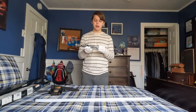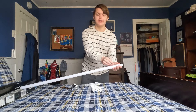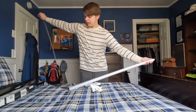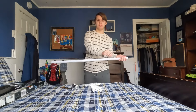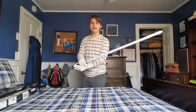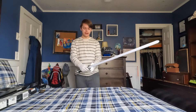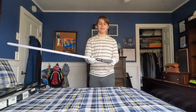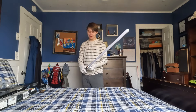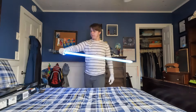To charge it, all you have to do is unscrew the bottom and there is the charging port. All right, let's get another satisfying blade installation — yes sir, there we go. Very satisfying. All right guys, we got the blade in and I cannot believe how beautiful this saber looks. I've always wanted a replica, and Luke Skywalker's saber is definitely in my top three favorite Star Wars lightsabers of all time. For a baselet, this looks really good.